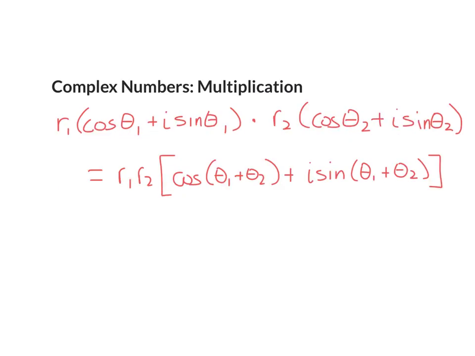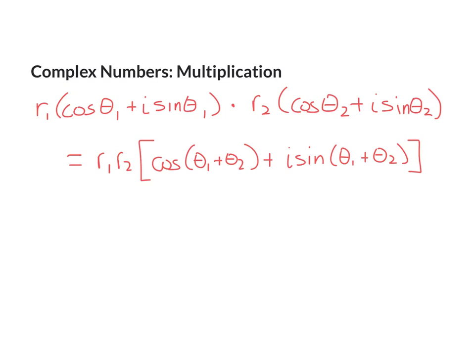Pretty good. All right. Here's how you multiply. We're going to do multiplication and division, and we're going to call it a day. Multiplication: if you have two complex numbers written in trig form, there's the first, and there's the second one. If you multiply them, here's what you do. You multiply their r's together, and then for your cosine and sine, you add the two thetas. That's all you do. Multiply your r's, add your thetas.